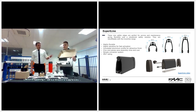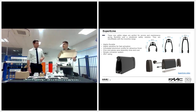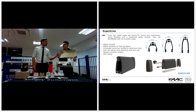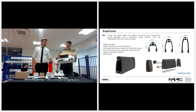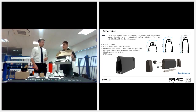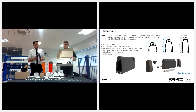You can actually, with these as well, if you've got existing cover lines and you're replacing, use the expert line as a retrofit to go on those existing bases. Those bases, I think it's 45 mil, isn't it, over the 30 mil on the cover line. Yeah, they are. The actual aluminium profile at the bottom is the same one as was used on the original cover lines. Okay, so all the way back to the first cover lines, you can still just do a straight swap onto it. Brilliant. And again, we have the kits available in a 2.5 meter, and on the 25 meter roll.